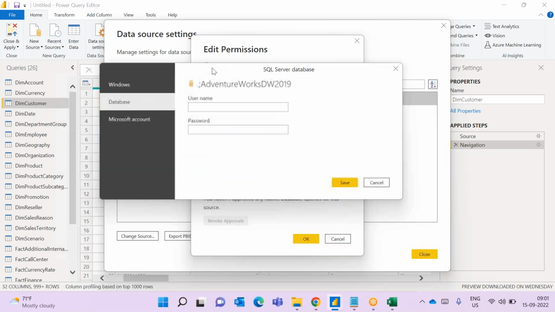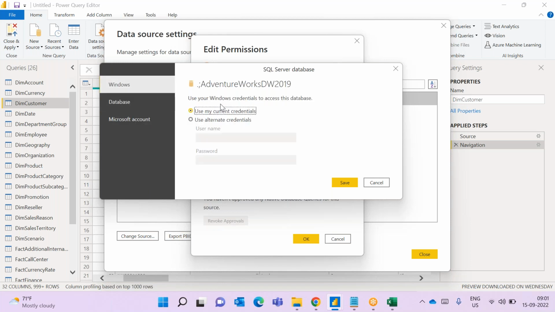This window will keep on popping up saying enter the password. So you will definitely not know what password I have used, correct? Is it my password that I have used, or is it my Windows authentication? So at that time it is kind of a stop for him.